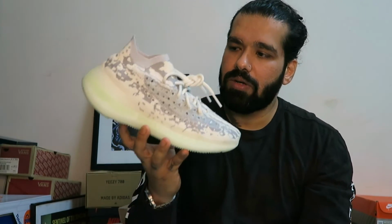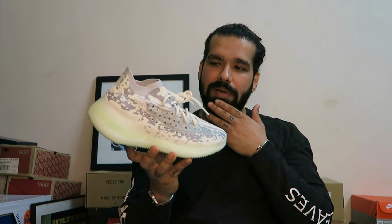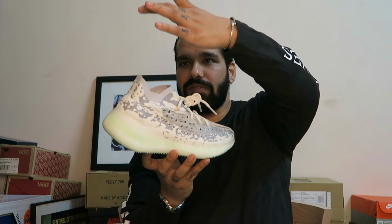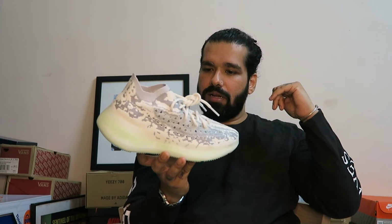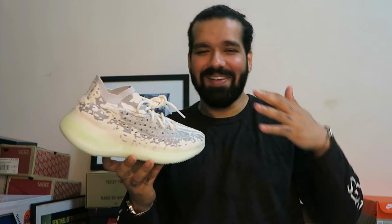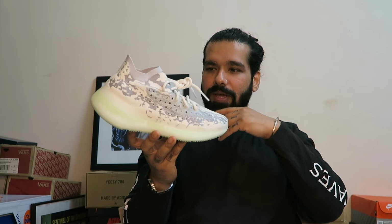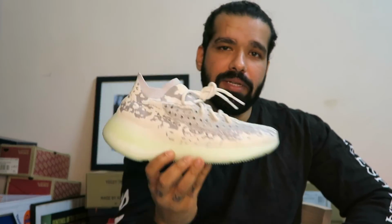But these would work with sweatshirts, shorts, and I'm thinking sweatpants and joggers. A no-go for tapered pants. I don't know, man. The thing is that I don't really wear skinny jeans. But I think if something just cuffs right here with a little bit of sock showing, it would look nice with that kind of a fit, if you know what I'm saying. No, I don't have such clothes, but I'm just telling you, it would look good that way. Not gonna lie, I really kind of dig this vibe. I might have to start beating them up fairly quickly. But yeah, I'm interested in knowing what you guys have to say, so let me know in the comments.